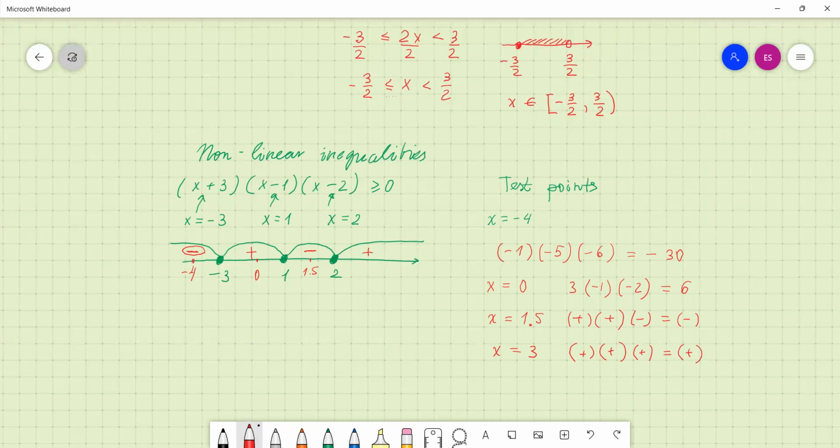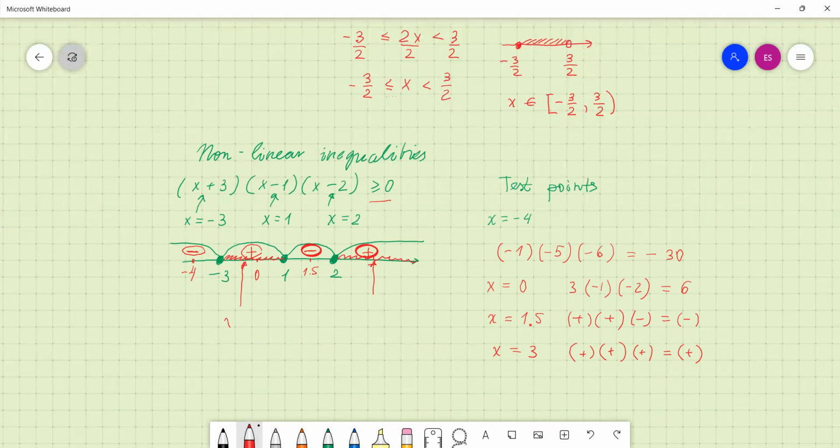Now, guys, I have all these pluses and minuses for the intervals, right? I'm going to circle them, but it's not necessary actually. Which of these 4 intervals will I need to choose as the solution? Well, let's look at the inequality sign. We need intervals which are going to make this side greater than 0, right? Means positive. That means this interval is going to work for us. And this interval is going to work for us.